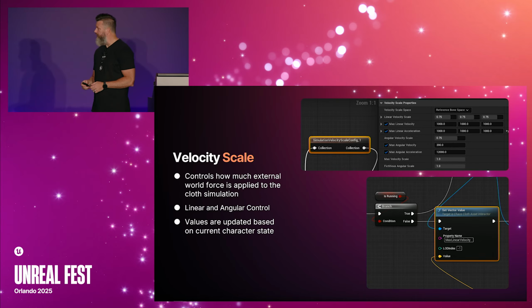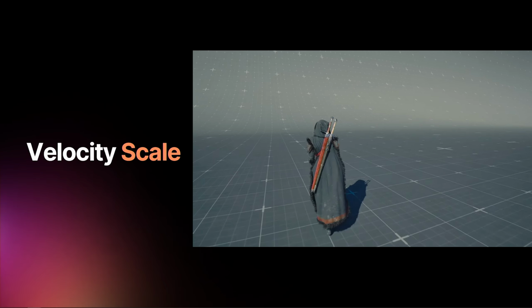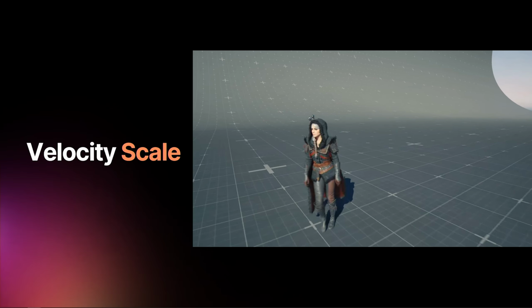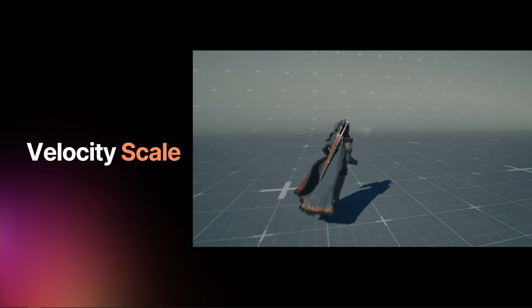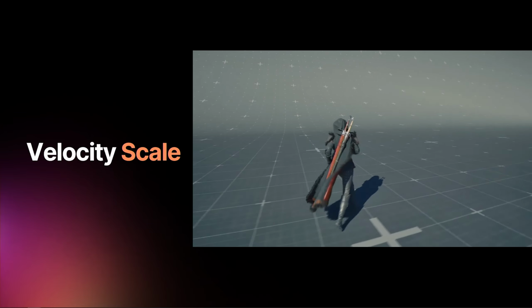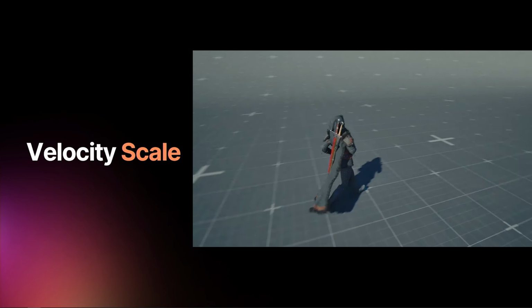To avoid popping between the transitions, I also created an f-interp function that smoothly blends between the different values, so you didn't get the pop. This video shows the effective velocity scale as Siri is walking and running around. So more motion is applied in the forward axis to help push the cloak back, and also in the up and down axis to give a little bit more movement up and down.